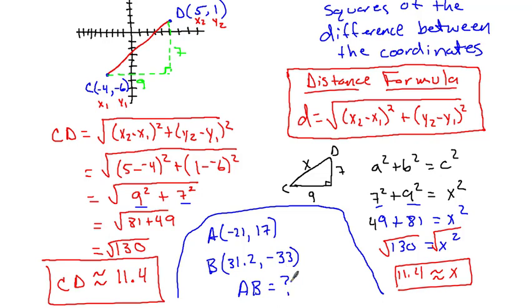Well, you don't have a graph, right? And if you do have one, it's not going to have 33 spaces on it, so you can't graph this, you can't draw this. All you can do is figure out where this 7 and where this 9 come from, and the easiest way to do it is right here, x2 minus x1, y2 minus y1. You take these numbers, x1, y1, x2, y2, and you just plug them into the distance formula and it spits out the right answer. So that's how you find distance in 1 dimension and 2 dimensions, and one day we'll do 3 dimensions and you'll see it's very similar to this as well.